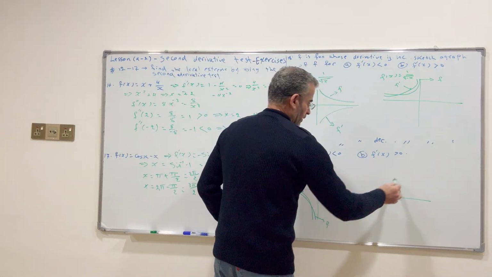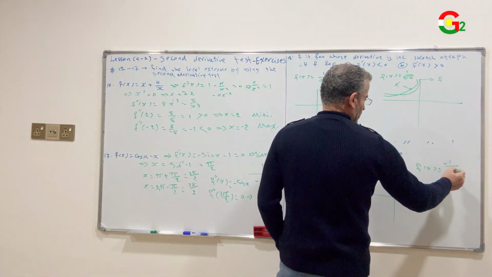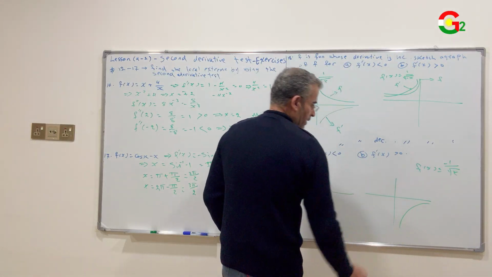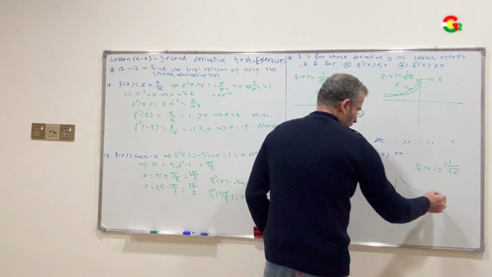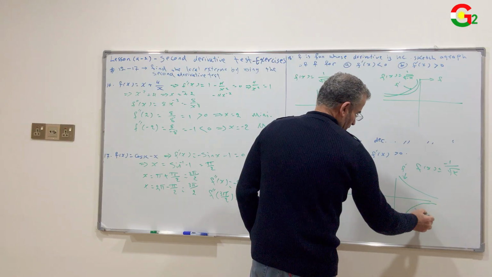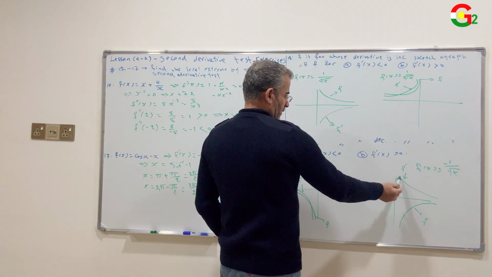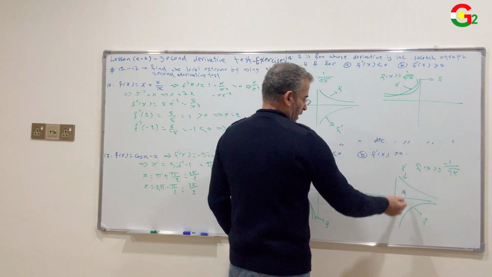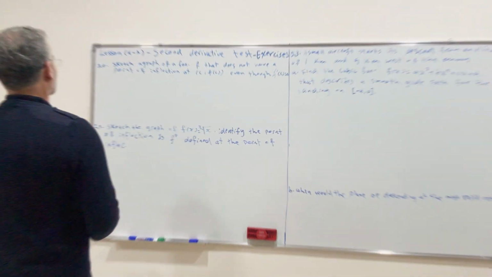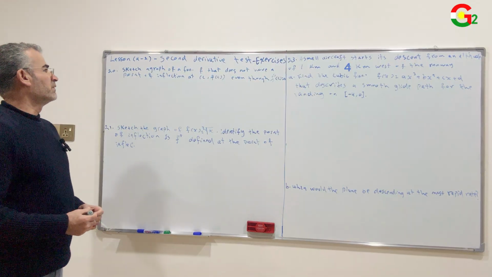For b, take f of x equals negative 1 over square root of x. Then the graph of this function takes this shape. Its derivative takes this shape. This is f, and this is f prime. As you see, the derivative of the function is decreasing, and it is greater than 0 because it is over the x axis. Question number 20.